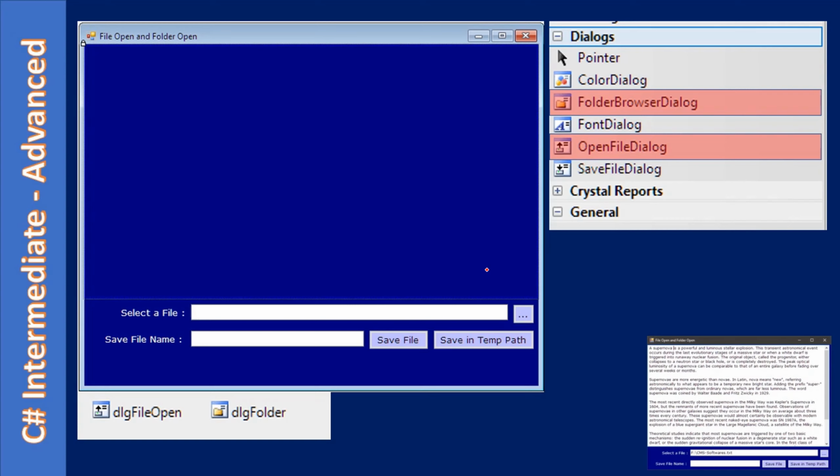So far, we used the OpenFileDialog, and the FolderBrowserDialog component is not yet touched. This is the file open dialog, which we renamed as dlgFileOpen, and this one is the folder open dialog. This one we already tried, and this one is yet to be seen.